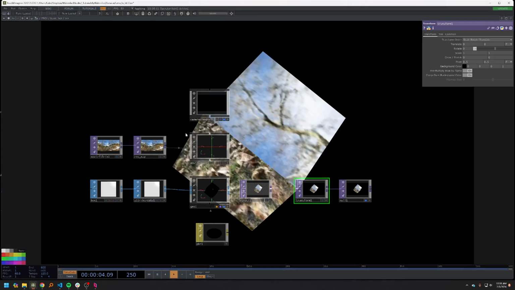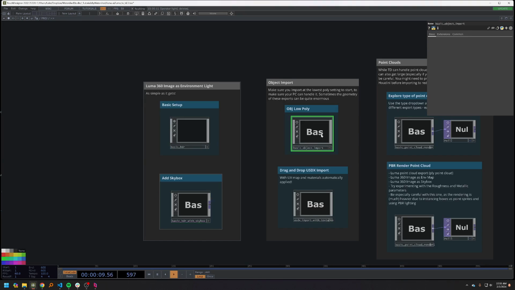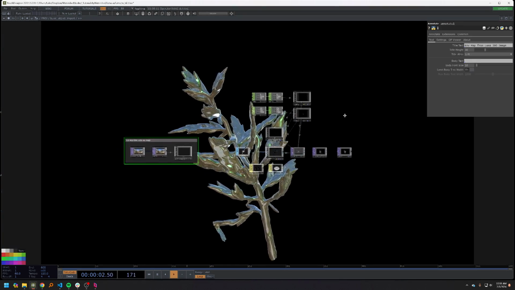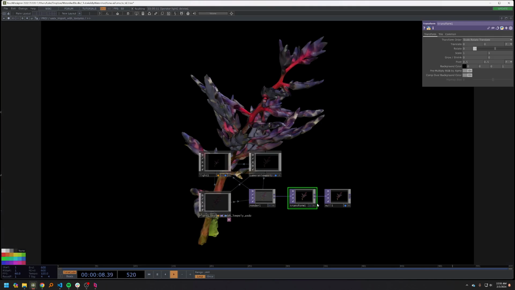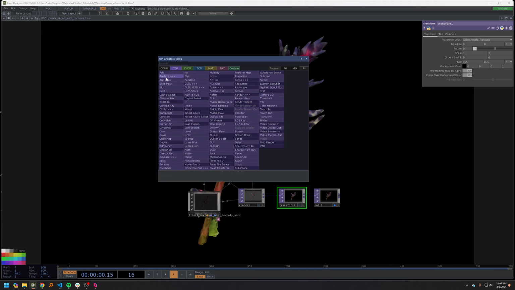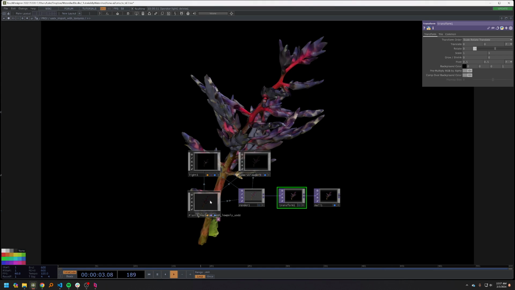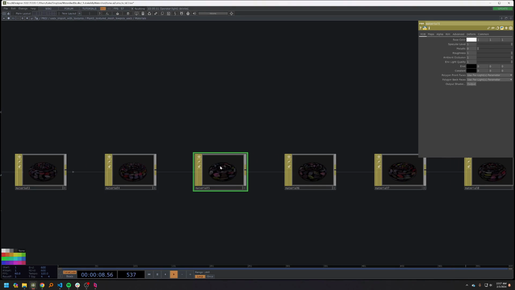So to recap, we had our basic HDR environment map. We had our environment mapping with a skybox. We had our basic object import that we can texture with whatever we want using any material and any lighting. We have this usdz import that uses the textures and the UV maps that are created by Luma during the export. I will also note here that using other types of lighting might not work because this does have materials that are being used, and these are PBR materials. So if you want to do any special lighting on this one, it's going to take a little bit more work.